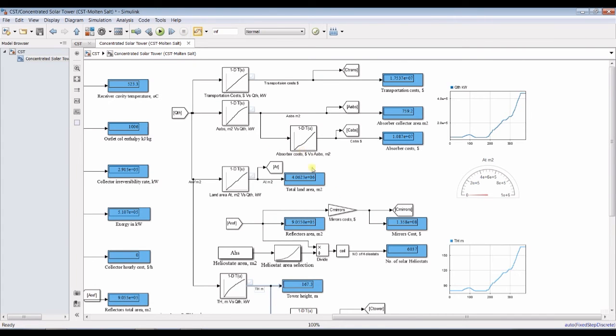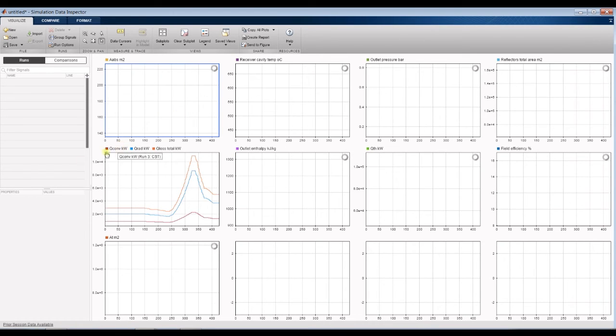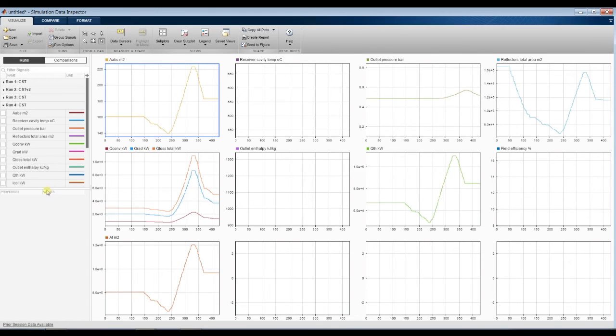and see our results. As you can see here, this is a tower height variation. And this is your thermal power decreasing and increasing and so on. I will check what is the problem with this, but we can return back here and add another run on the same figures, and we can export our data. Let's go here and okay, this is the last run.